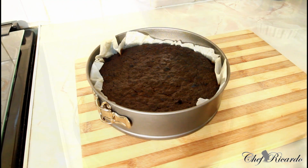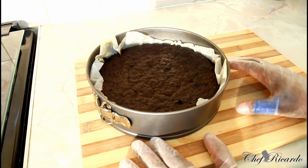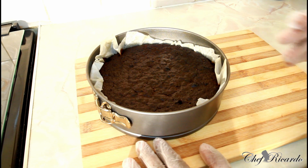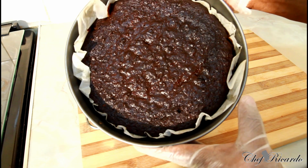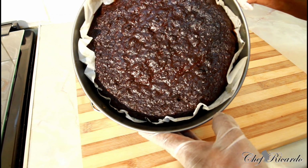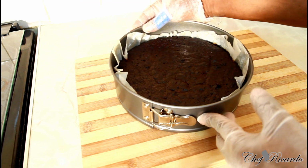As you can see, I take the cake from the oven, guys. To be honest with you, when I bake the cake, I take it out and leave it for 24 hours for it to get cold down. All right. So this is the cake which I baked.